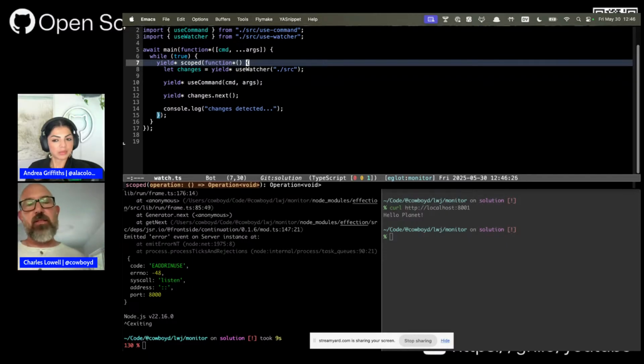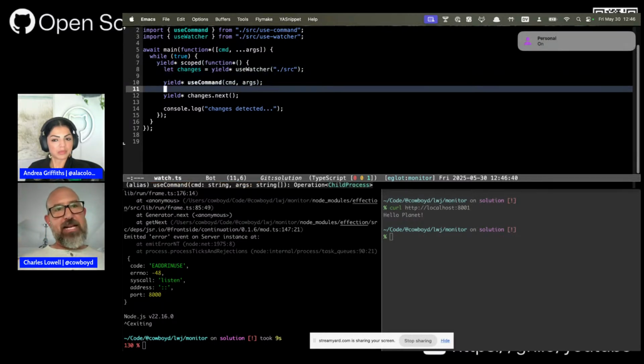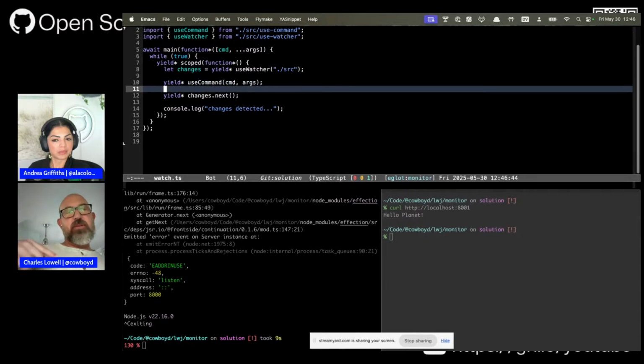Just the same way that the lifetime of a variable is managed by which curlies it lies between. And so once the loop passes outside of these curlies, the command needs to be killed. And so this watch loop, once you kind of understand how structured concurrency works, is very clean and it's very obvious how it's working.